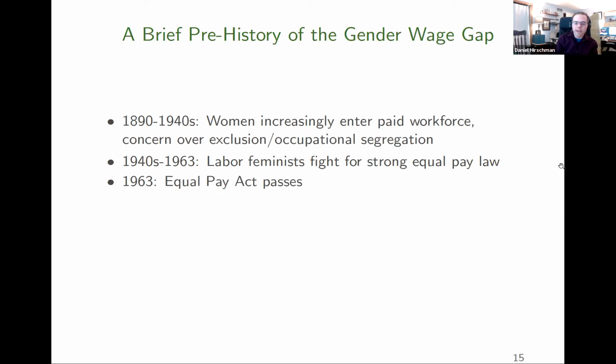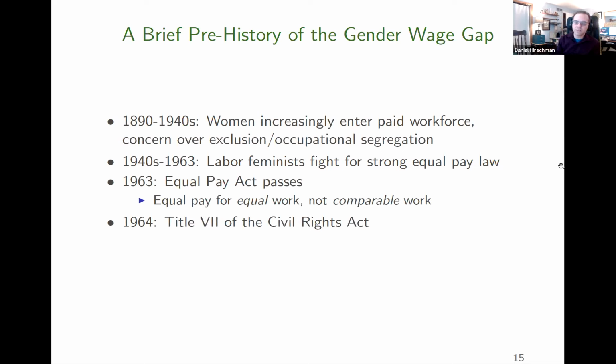When in 1963 the Equal Pay Act actually passes at the federal level in the United States, because of the political compromises needed to get it passed, it ends up only requiring equal pay for equal work, not work of comparable value. So only two jobs that have basically the exact same title and responsibilities are required to pay the same amount. Work that is comparable but distinct in any way does not fall under the prohibitions of the Equal Pay Act. The next year, Title VII of the Civil Rights Act is passed, which offers much more expansive protections around gender discrimination, but which has a proviso that says it doesn't override the Equal Pay Act. And so it does not allow for new claims around pay, but rather only reinforces what the Equal Pay Act has already done.